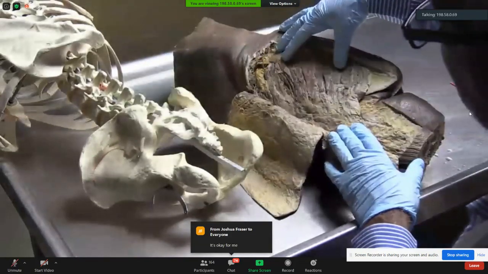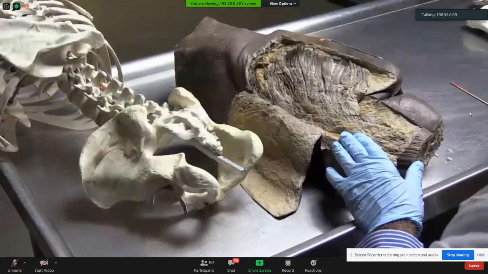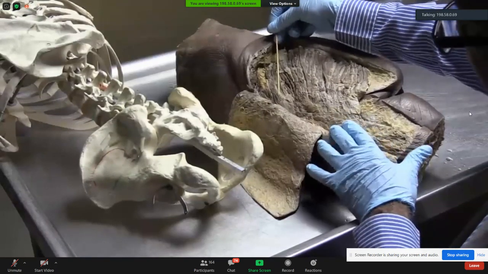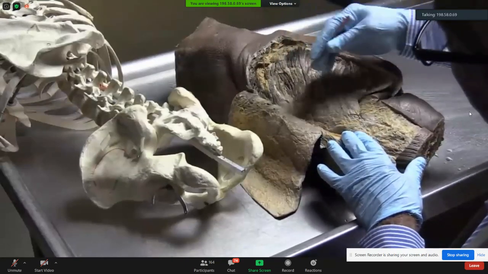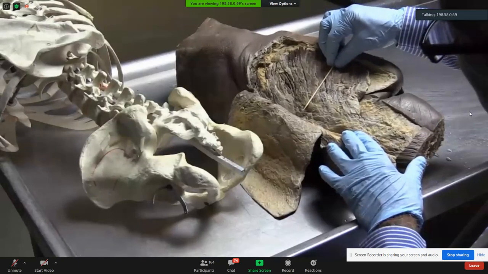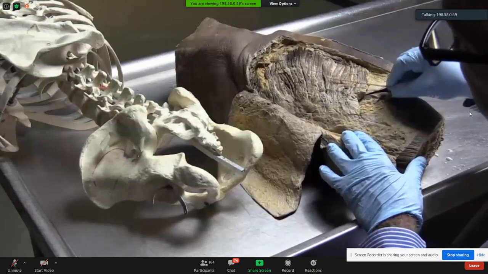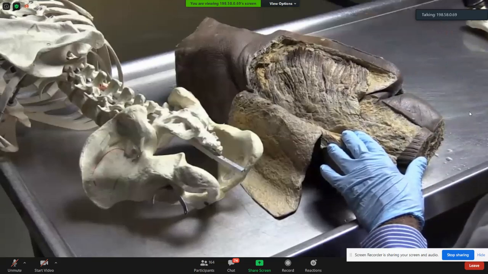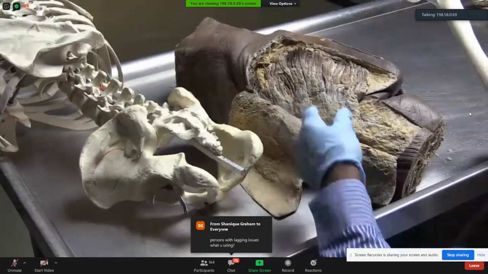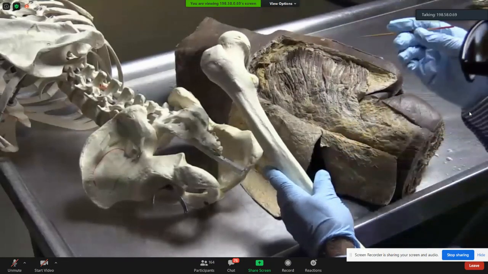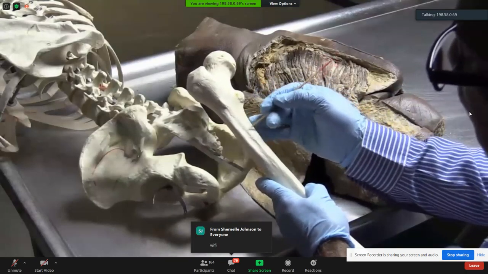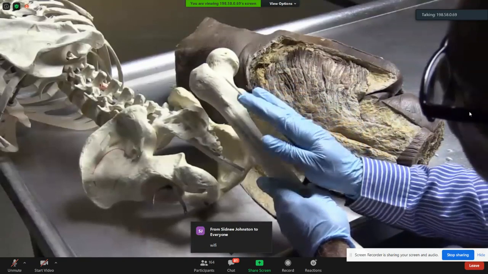Now, as you can see from this particular specimen, the fibers are running in an inferior-lateral direction as the muscle moves laterally. The muscle can be divided into an upper half and a lower half. And in the lower half, you have what we call the superficial segment of the gluteus maximus and the deep section. The deep section, which we could say is a quarter of that particular muscle, is inserted into the gluteal tubercle here, the ridge that is coming all along here, whereas the more superficial fibers are passing over the back of the upper femur.